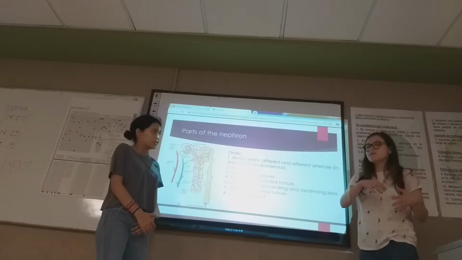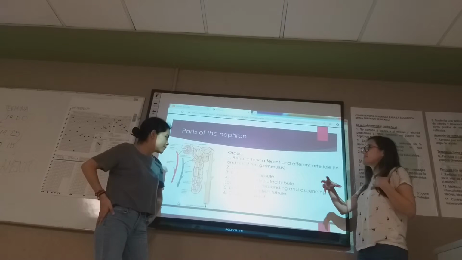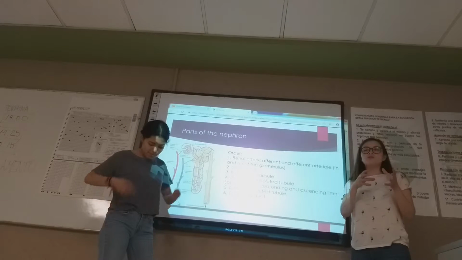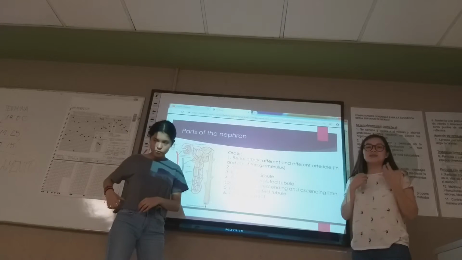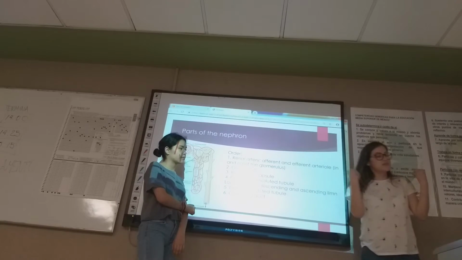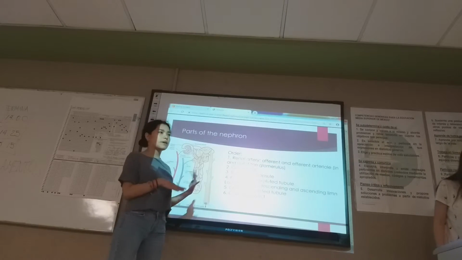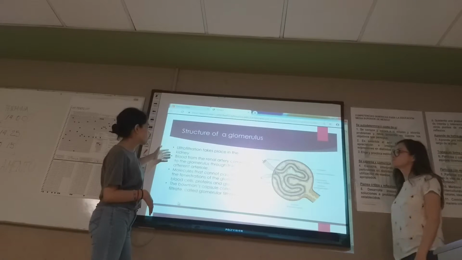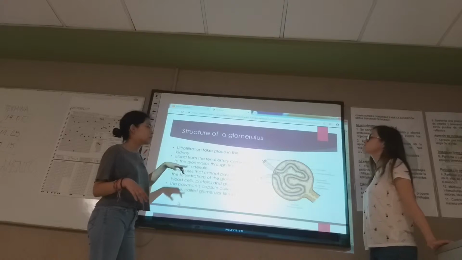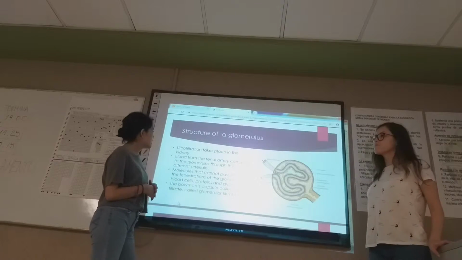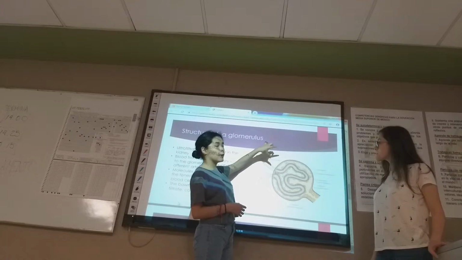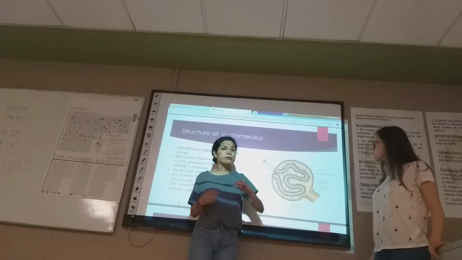Okay, in the next slides, we're going to see how the urine is created, because the nephron's function is to keep all those molecules that are essential to our body, filter them, and get rid of the waste. So we will see the path of the urea. But first of all, this is the structure of a glomerulus, and as I already mentioned, ultrafiltration takes place in the glomerulus. The blood from the renal artery comes through the afferent arteriole, which opens the path through the glomerulus.